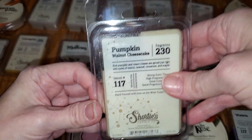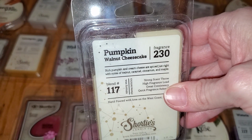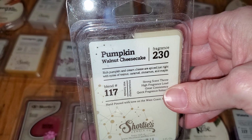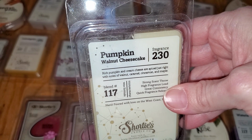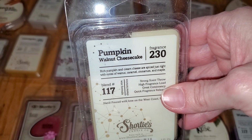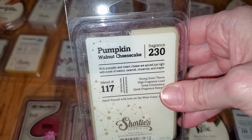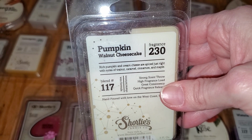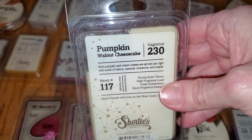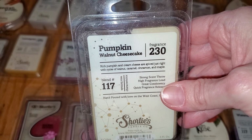Pumpkin walnut cheesecake number 230. Notes are rich pumpkin and cream cheese spiced just right with notes of walnut, caramel, cinnamon, and maple. This is a yummy, sweet, rich caramel scent with notes of brown sugar, maple, a hint of nuttiness, a smidgen of tanginess, which is probably the cheesecake. I don't smell pumpkin per se, which would be like nutmeg and cinnamon, but which is a good thing. It's a fantastic, yummy scent. Throw is very strong, 4 out of 5.